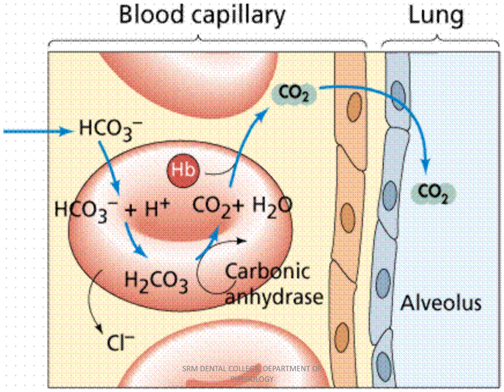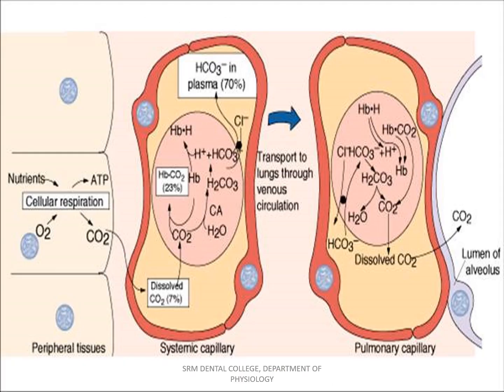So when bicarbonate enters inside, the chloride moves out. This we call your reverse chloride shift, where the content is moved into your lung. From your blood capillary, they move into your alveoli. So the similar mechanism where the systemic capillaries move into your pulmonary, that is into your alveoli. So from the tissue they move into your blood, from the blood they move into your alveoli.